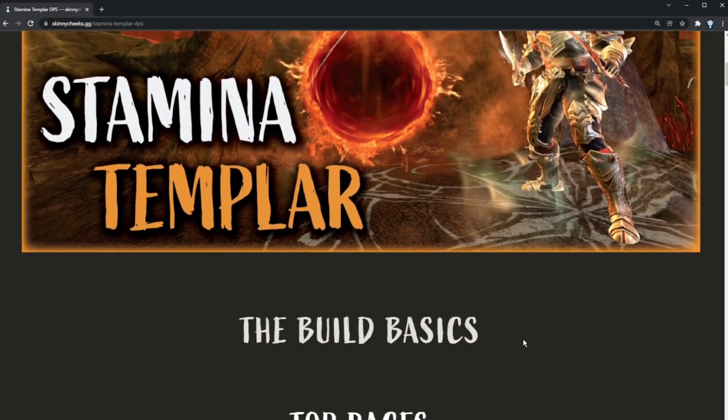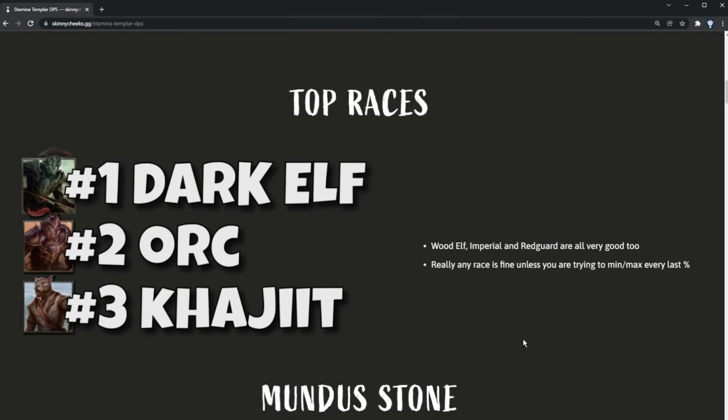For the top race options, Dark Elf is number 1 from a pure damage standpoint, followed very closely by Orc and Khajiit. I did most of my testing with Dark Elf, but I did do one test with Khajiit as well to get a comparison, which I'll go over later in the video.